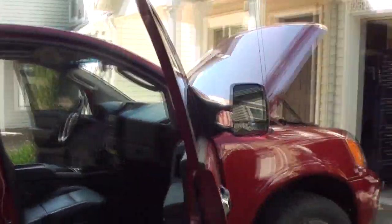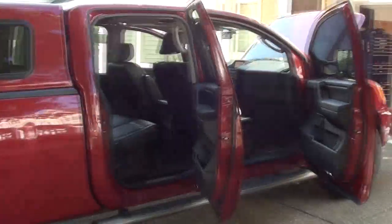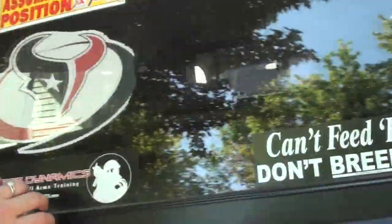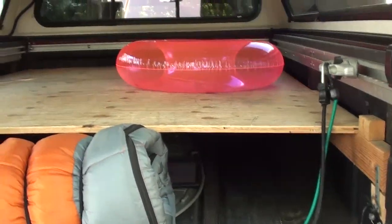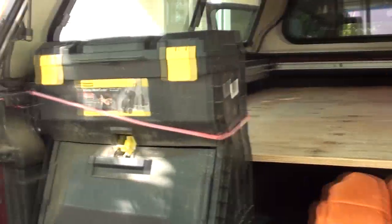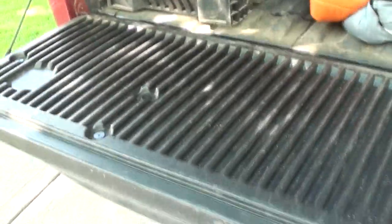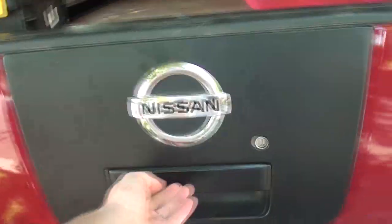I'll also show you the bed of the truck. Here you can get a view of all four doors open to get an idea of how it looks. Here's the bed with the cover. I've modified it — I built a shelving unit in here. It's got the Utilitrac, a toolbox, and it has lift assist. So literally with one finger you can open and close it. As you can see, it doesn't fall — pretty cool.